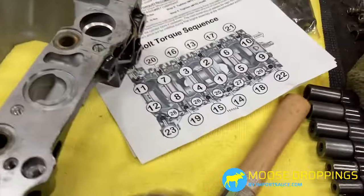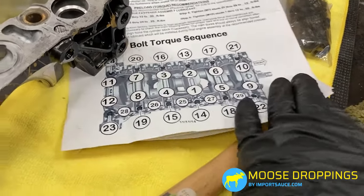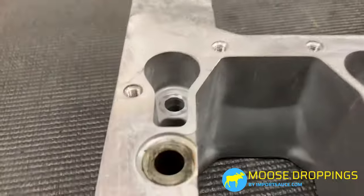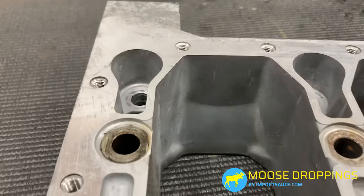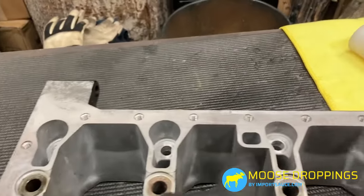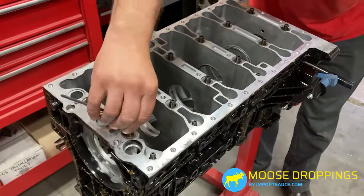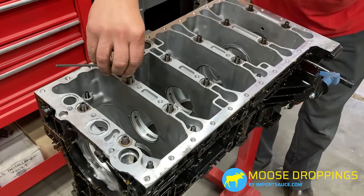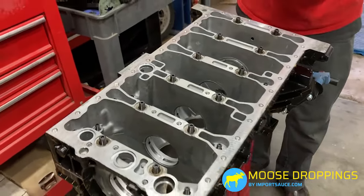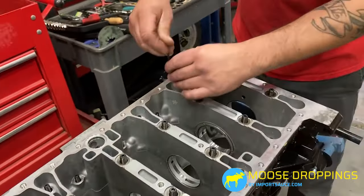Those shorter bolts correspond to positions that are sunken down — but the instructions are actually wrong. It's not going to be positions 15, 18, and 22 on that side; the shorter bolts actually go on the positions on top. Line everything up and look for the shorter ones — you can see side by side there's about half an inch difference. Make sure you're using the shorter bolts in the correct positions, not 15, 18, and 22. Then, using a wrench, bring everything to hand-tight, making sure all hardware is evenly seated.